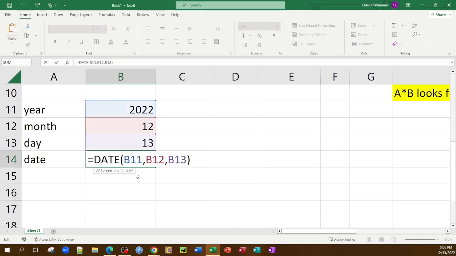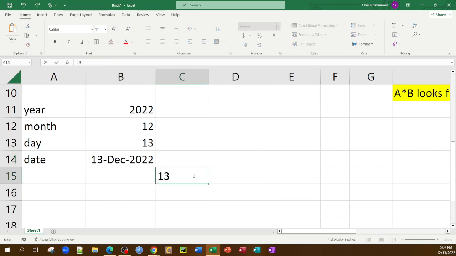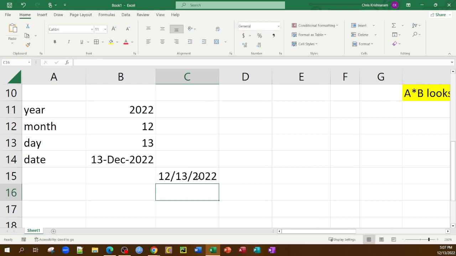Good. So that there is the date function. Now, anybody thinking that this doesn't make sense? It's too much work, when you could just simply type in the day, 13, 12, 2022? Anybody thinking that, or is it just me? Yeah, you can think that way, that it might be a waste of time.